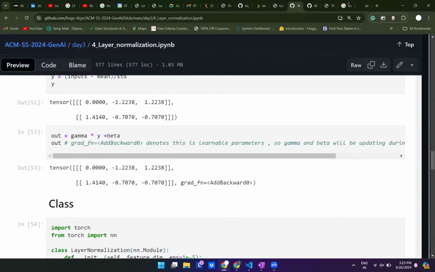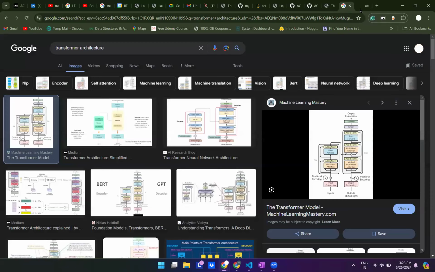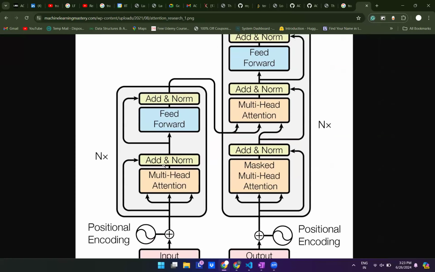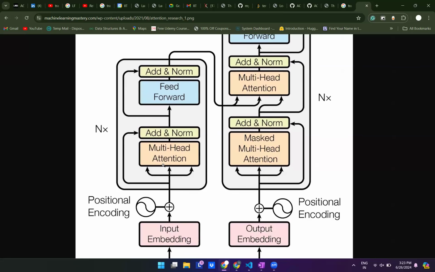This was the add and layer norm, which is going to be the same in each, whether we are using the encoder or decoder. The method will be the same. Now we have covered how many parts in this diagram?